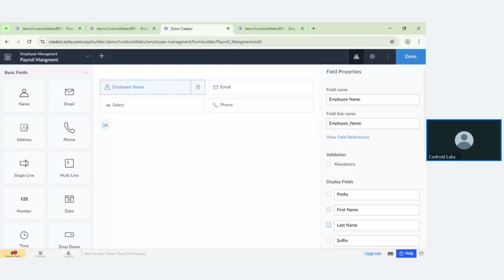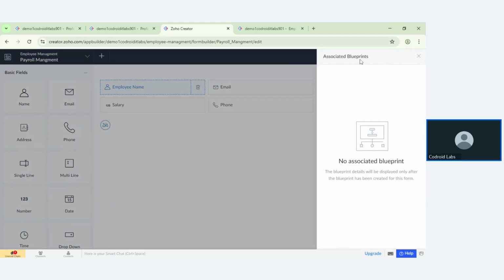So the company is sure about that lead, that record, that it is a potential lead giving the deal to the company. So based on the blueprint, you can also associate any transition or stage which you want to perform inside Zoho Creator.